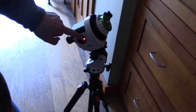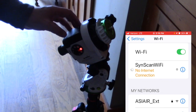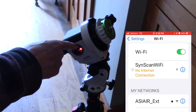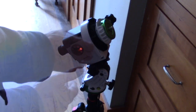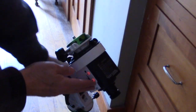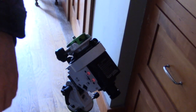So as you know, when you put this in app mode, this turns on the Wi-Fi. And the reason you want to get into Wi-Fi is so that you can use the app that will control the exposure for the long term, the short term, and some other settings in there. And also there is a slew function, which is great. Now there is a slew on the other side, right here. But these are exceptionally slow. And there's a much quicker slew function in the SA console app.